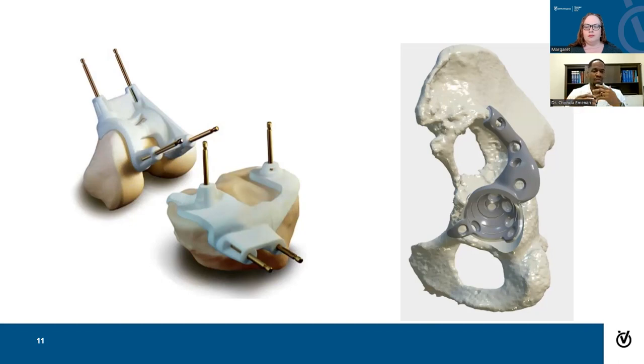In summary, there's a lot of technology pushing the field forward — both increasing the longevity of implants and increasing patient satisfaction — by giving patients a prosthesis and surgery that's specific to them. The advantages include patients leaving the hospital sooner, experiencing less pain, and requiring less tissue release during surgery to properly balance the joint. The goal is to use technology to improve outcomes by making surgery more specific for each patient, since each patient is different.